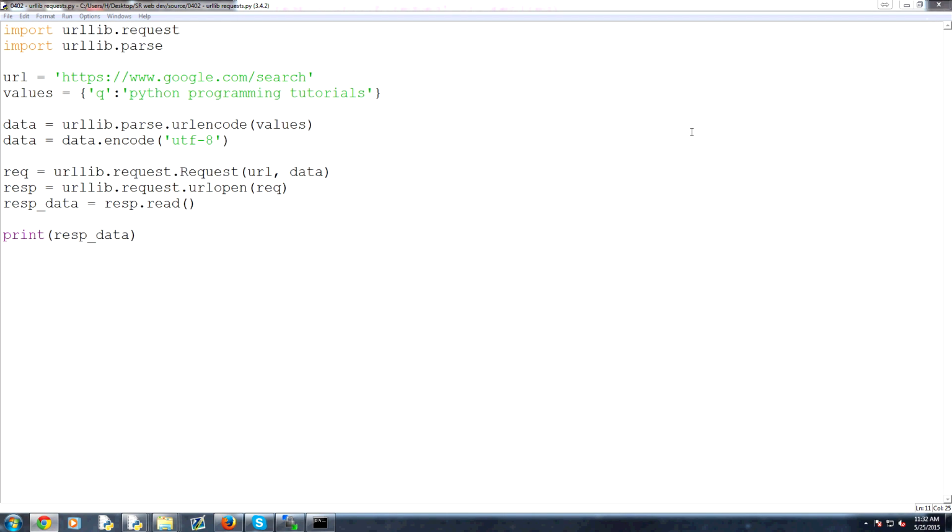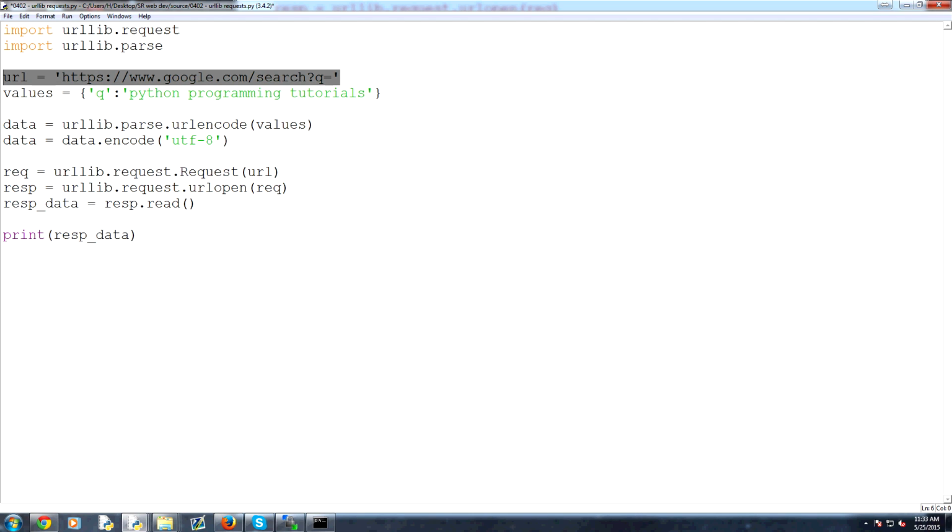So what's going on here is we want the data to be a get request, and naturally it will be a get request, but when we use URL encode, it changes it to a post. So instead, what you might want to do is like the following. So we could get rid of data here, and then we could just append ?q equals, and then here we would do data.